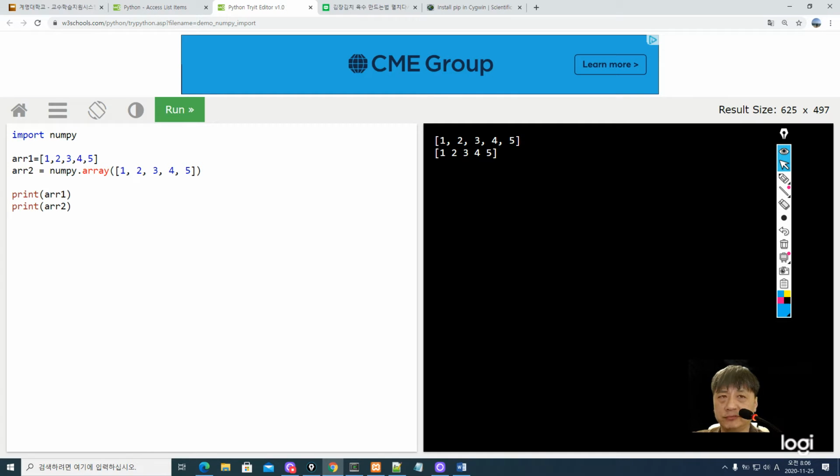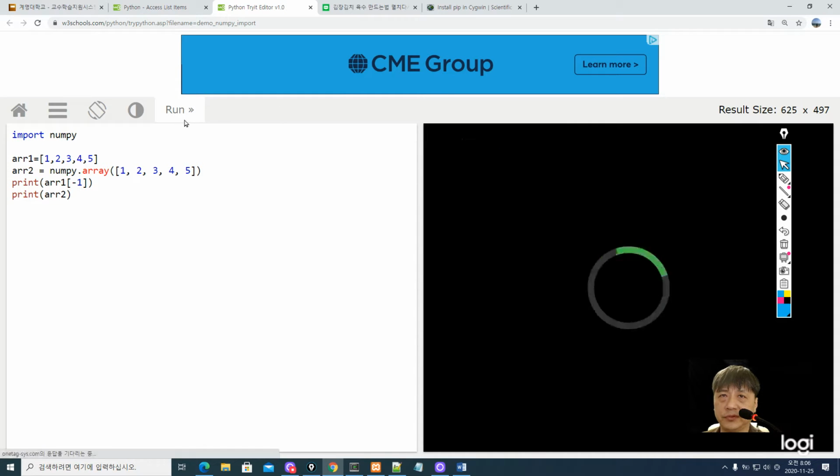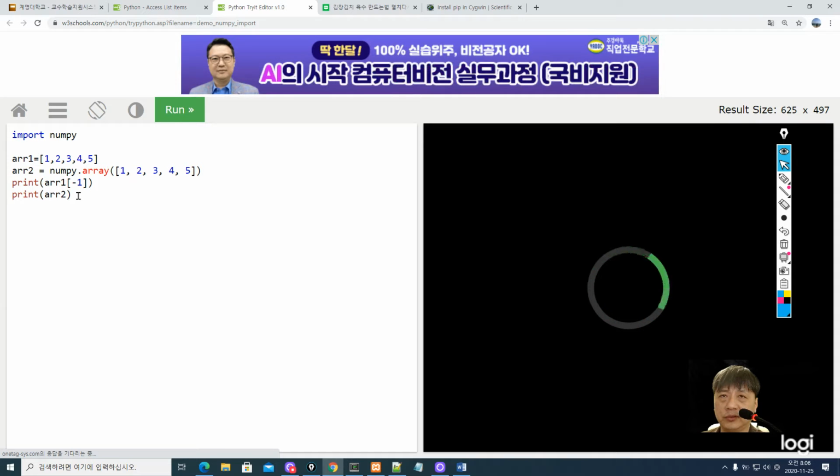Remember that? You could just say -1 to print out the last one. ARR2 is also the same thing. So there's really not much difference at all.